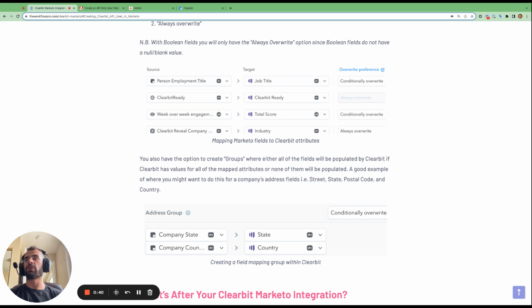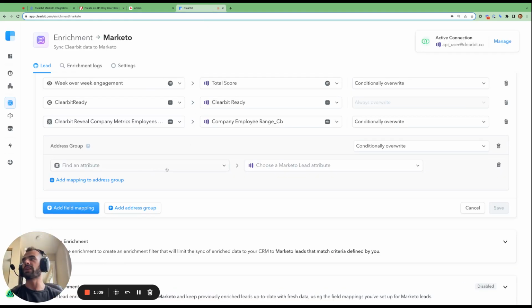So for example, you could create a group for the company's street, state, postal code, and country, so that Clearbit will only populate all of these fields if it has a value for all of these attributes, or else it won't populate any of them, because there's no point having a postal code populated if there's no street, or there's no point having a state populated if there's no country. So this is a good example of where you might want to create a group.